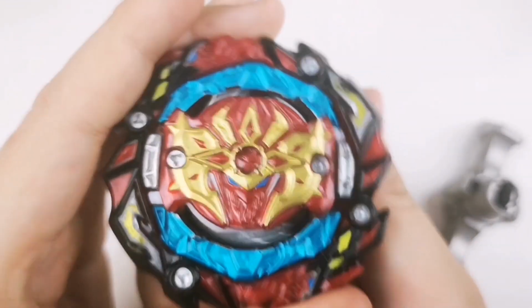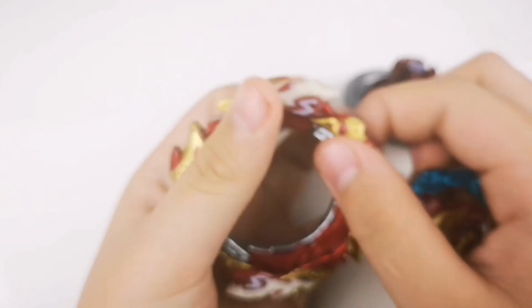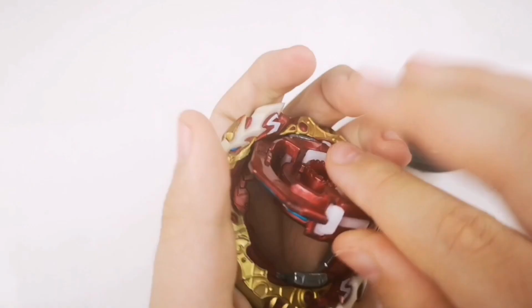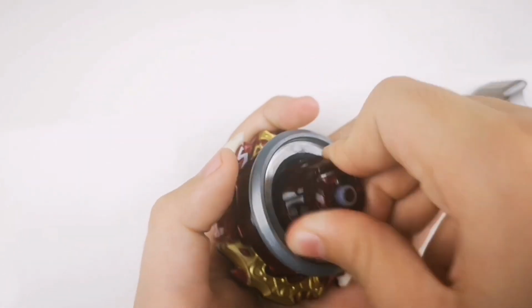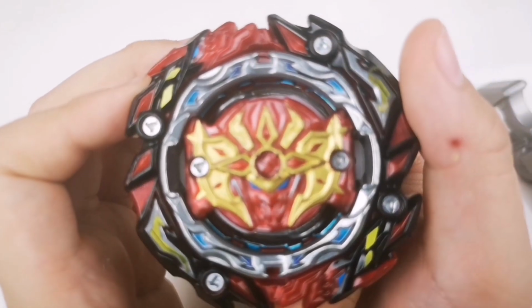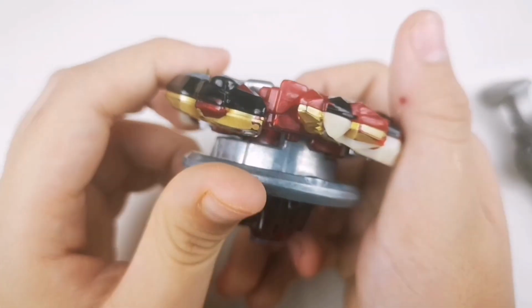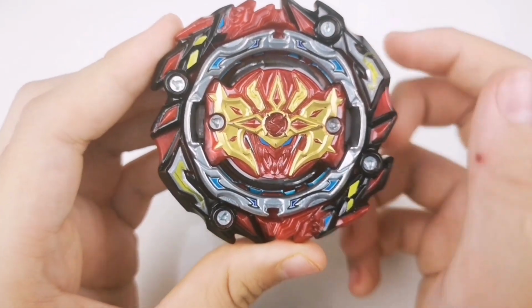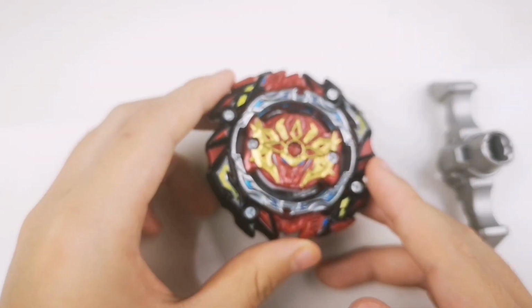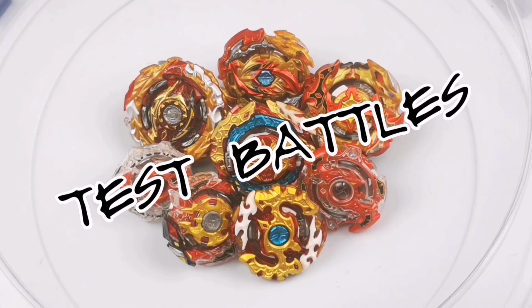Cool. Okay, so let's try right spin high mode. Here, Astral Spriggan, right spin, high mode. Okay, looks good as well. So there you have it, our Astral Spriggan Over 4-0. Okay, so now let's do the test battles. Let's go!